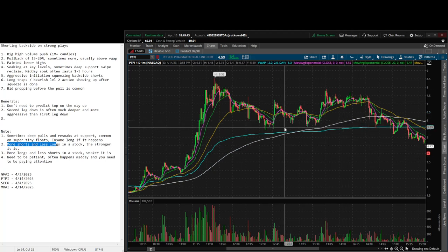Most longs are not big brain longing down in the 5.5s, right? They're waiting for the big volume push here or here or here, and they're longing above 6.5, above 7. They're longing up here, man. So this is where they're at. This is where retail long averages are. Unless you're really smart and you know what you're doing, you're not getting it down here, okay?